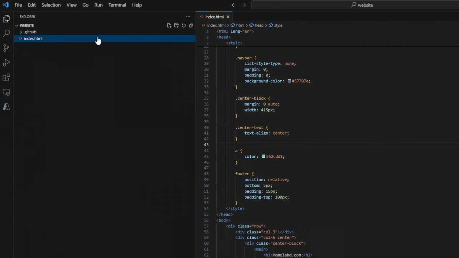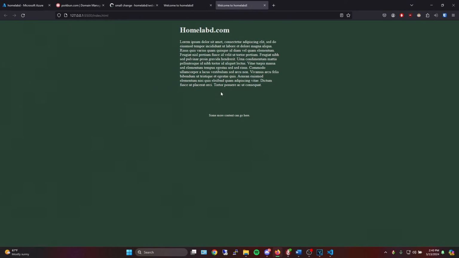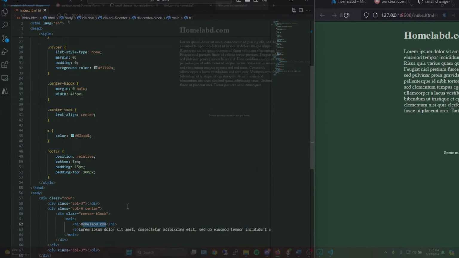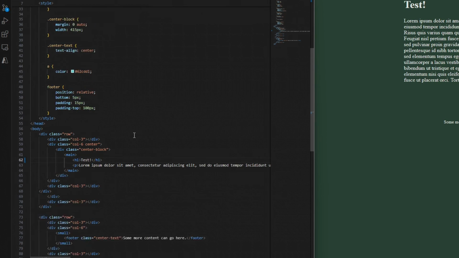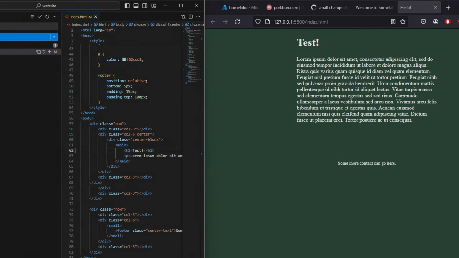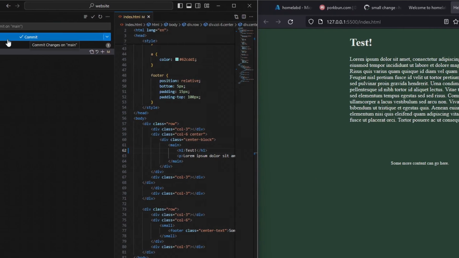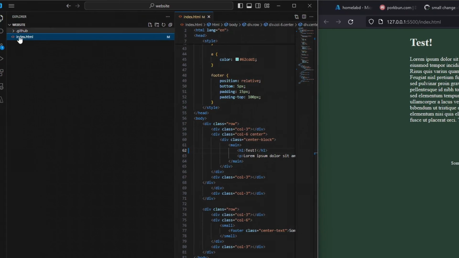Now from here, it's very simple. Now all you have to do is right-click index.html and open with live server. What that'll basically do is preview whatever you're working on within your website. So to demonstrate, I'll just go ahead and make a quick change here. Then I'll hit Control S to save that change. And now it has appeared on my live server. And to be clear, this change is not on my actual website. This is just on the live server. If we're happy with this change, then we'll go ahead and write a commit message and commit it to our actual website. That concludes the video.